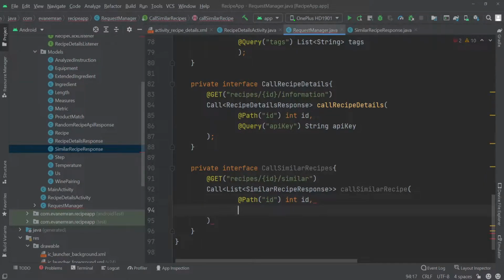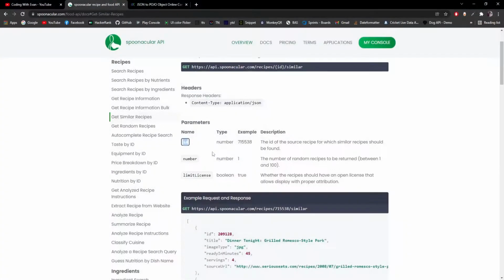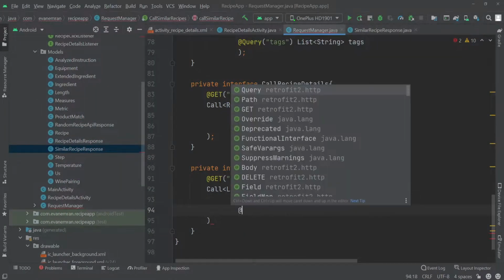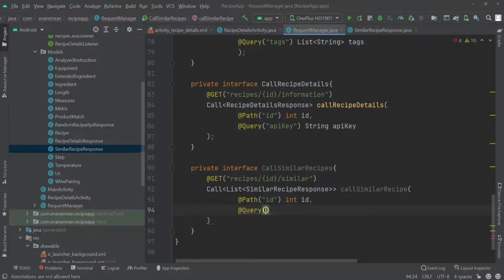Okay, and then for the number it's a query. I'll copy this and get back to Android Studio, and here I'll pass this as a query and paste that number here, and this will be a string. I'll call this number.